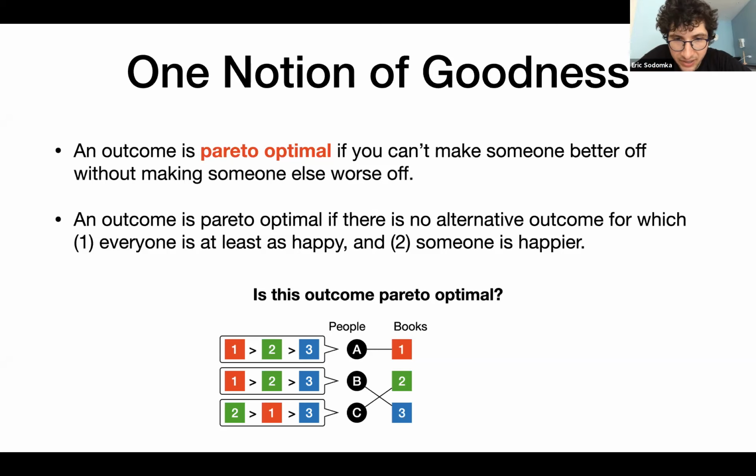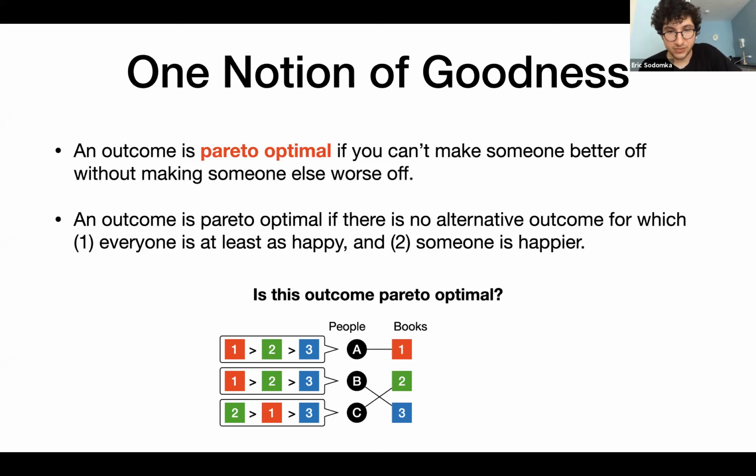Okay, so I think you're hitting on B can't get what they want. So I think what you're saying is it is Pareto optimal, and you're specifically looking at A and B. Yes, B prefers to get book 1, but if B gets book 1, that means A is no longer getting their first choice. So A is going to be getting worse off. So for that reason, B can't possibly improve their situation without making someone worse off. This is a great point.